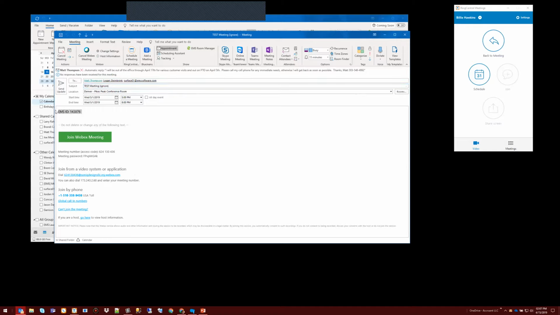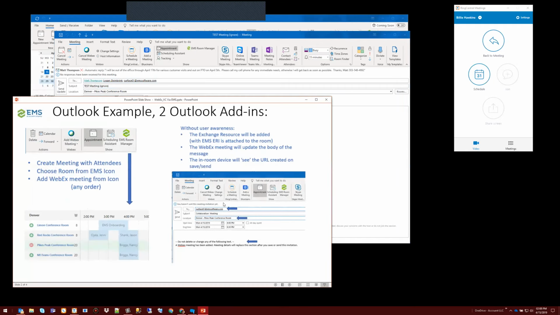EMS also does put its own reference ID in here, but that is not required for the organization to support this type of meeting. It just comes in as part of the demonstration to illustrate that we did touch the meeting appointment. With all said and done, this particular button, this link here, and these phone credentials, this SID or the dial number, is what the one-touch dial needs in the body of the message in order to support one touch to start dialing or one touch connections. So that is the first example that we talk about when we refer to the two-step or two plugin process.